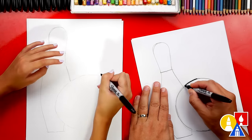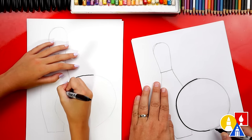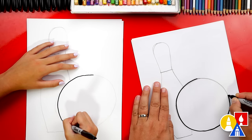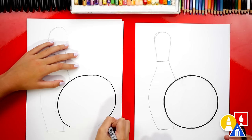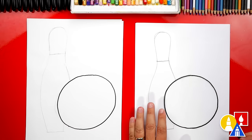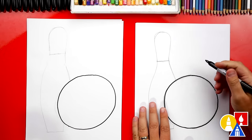So we'll start at the top. I think it's always easier to start at the top when drawing a circle. We'll come around all the way over to the other side and back up to connect where we started. Good job. That looks awesome. Perfect circle. It does look like a perfect circle. You did great.